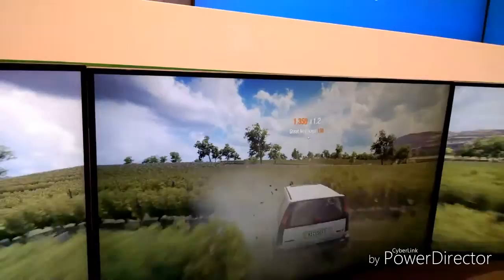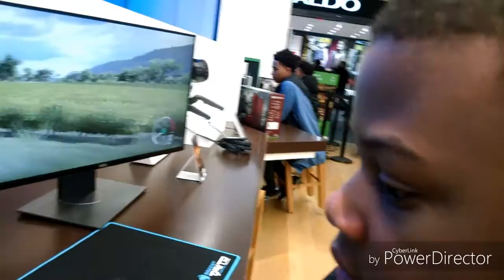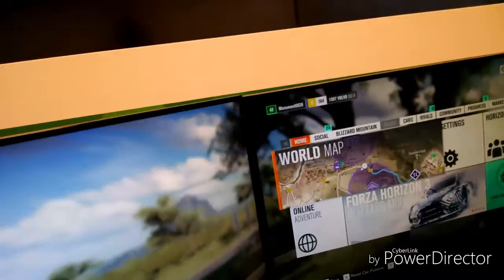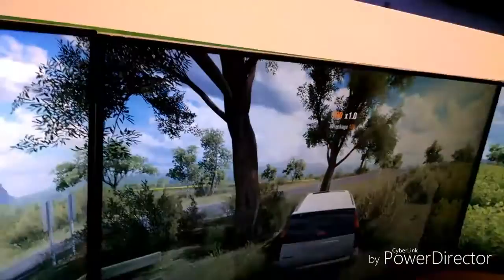Right now, I don't even know how to go to the main menu. So CJ, he just found out how to get it to the main menu. Looks like the people that were playing it were level 48. It looks like they have some real skins too. Yeah, what are you even doing? Well, I ran into a tree, guys.